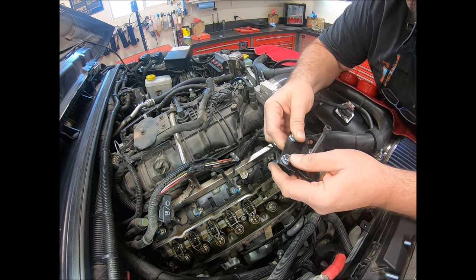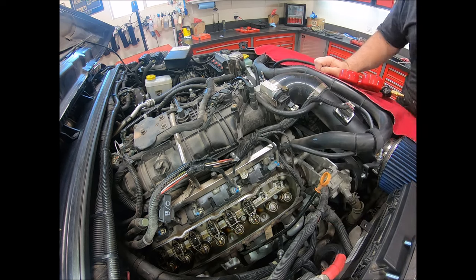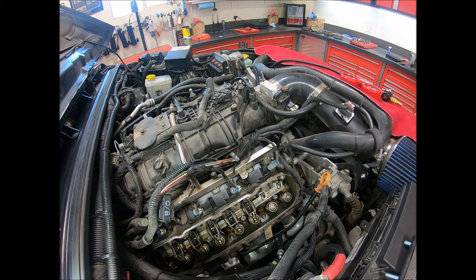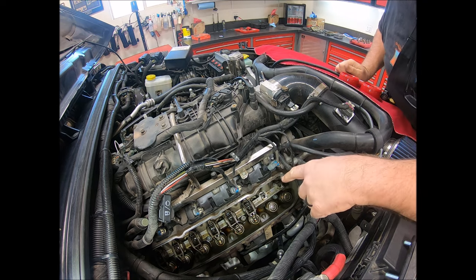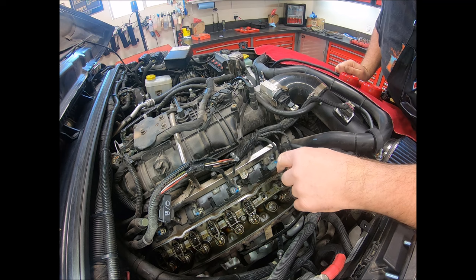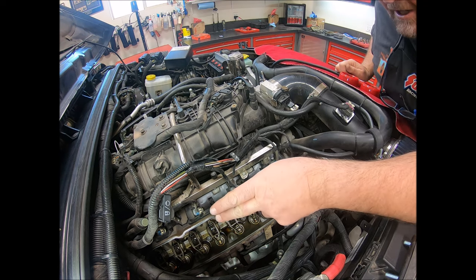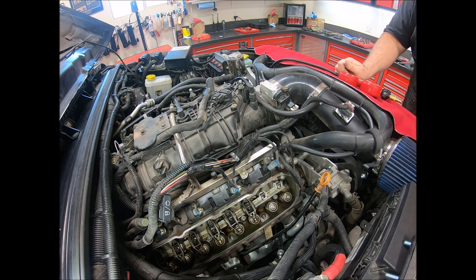I've used them both. They both work equally well. I am going to demonstrate both styles to keep the video informative. But I'm going to start off with the radius one that mounts into the rocker stand, because I already have those two rockers removed and I have not removed the rest of the rockers yet.